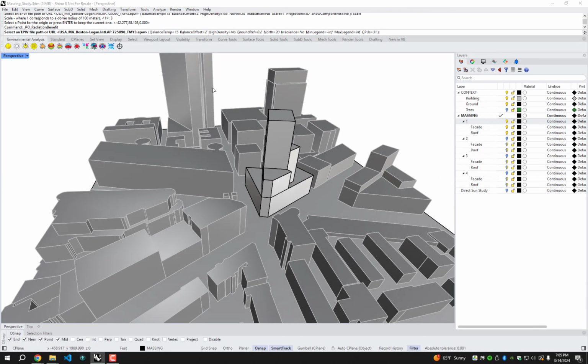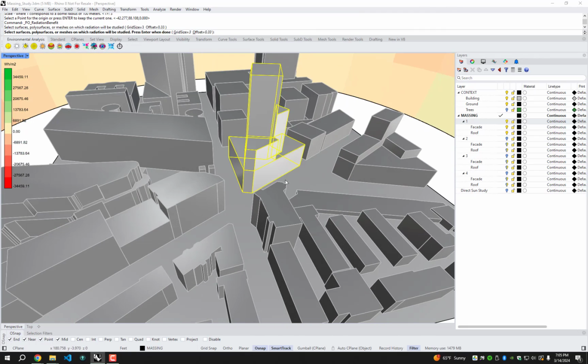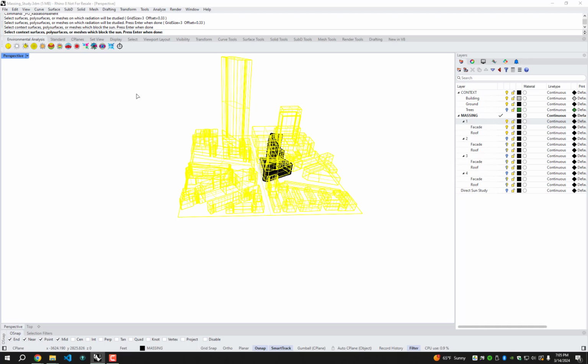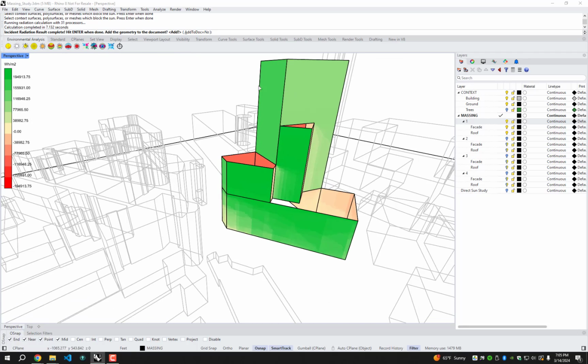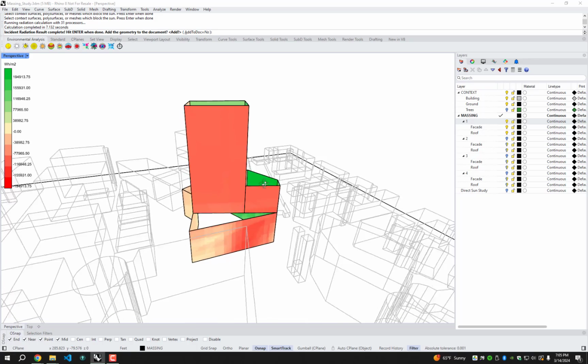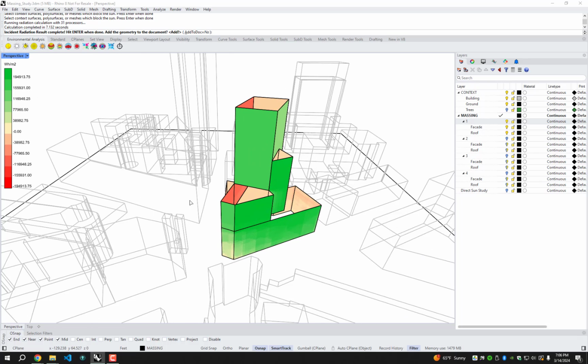If I run this radiation benefit, it's going to pull up that exact visualization of what's helpful winter versus harmful summer sun. I can select my geometry, and it will again show me the grid of points it generated. I can select all the context geometry, and in a second or two it will run a full radiation benefit study and give me a colored mesh that is green where there is more helpful winter sun than harmful summer sun, and red where there is more harmful summer sun, or setting sun probably in the west here, than helpful sun. This is a good way to evaluate whether your building massing is generally better than some other option.